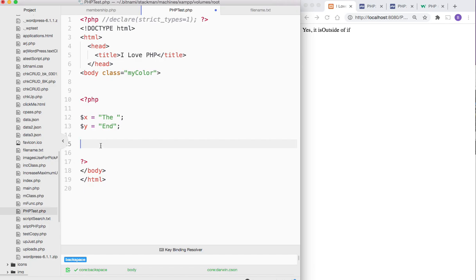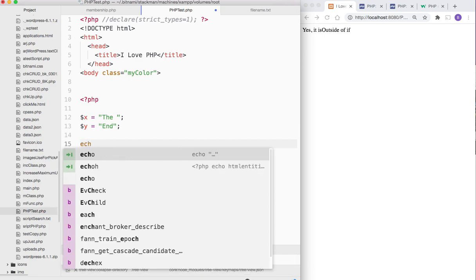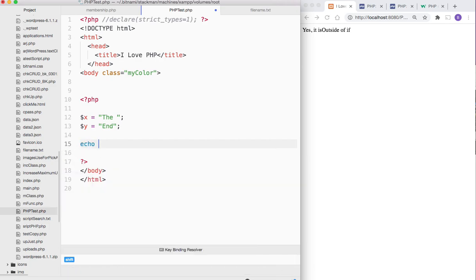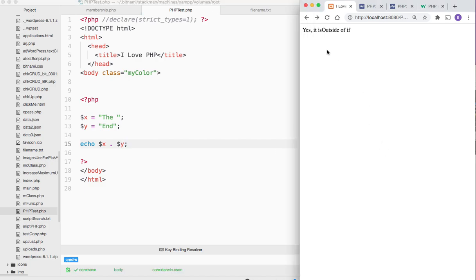We're going to say I want to echo not $A, $X. Then you put the period right in there, and then you say $Y. Semicolon, run it.